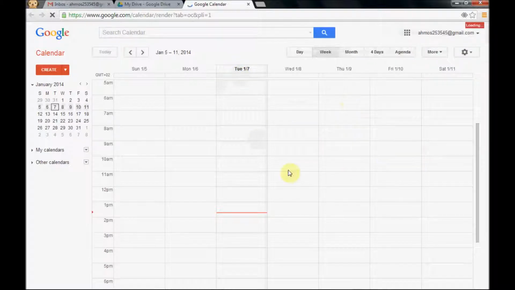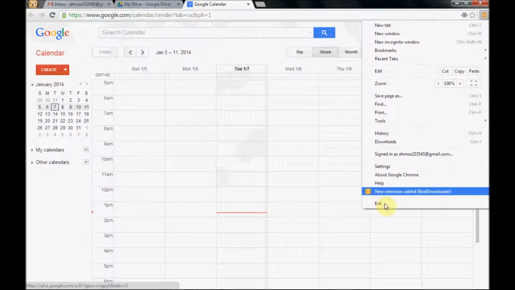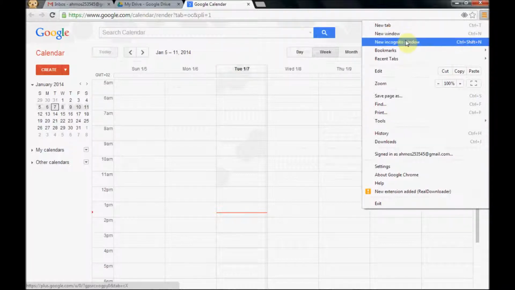Here is your calendar that you can work with and add stuff like schedules and agendas and stuff like this. And also we can browse easily from this area to all the Google applications. Also there is an icon here. I don't know where it is right now. Maybe we have some settings here to show something in the menu. Forget about it right now. I'll show you a small icon here that lets you browse the Google applications.